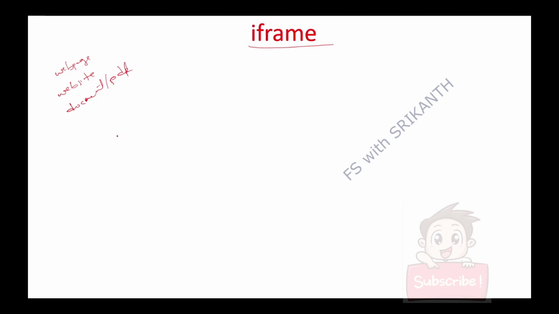Suppose this is our web page, and we want to add other web page content. Suppose we may add some other web page in this area. Otherwise, if you want to add some YouTube video on your website, or some PDF files into your web page, this type of content we may place in our web page with the help of iframe. The iframe means inline frame.